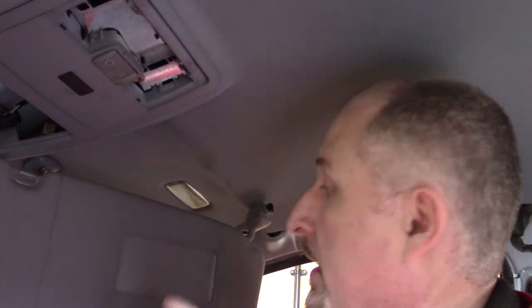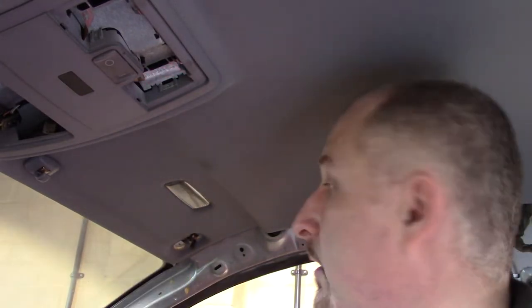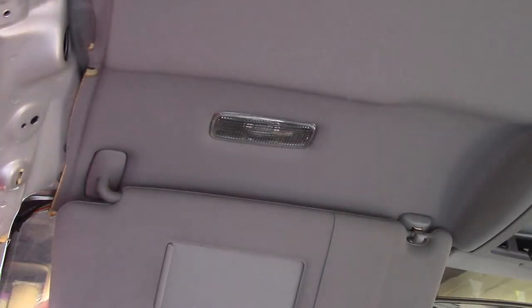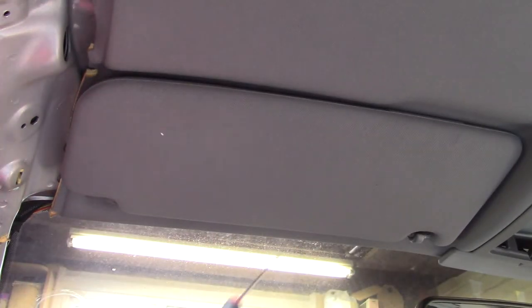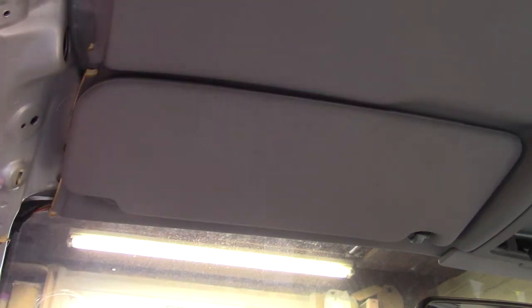This sun visor has a switch inside this door that turns this light on, and there's just a small connector here you have to unplug. Same on the other side, although this one has a little plastic cover where the screw is missing on the driver's side.